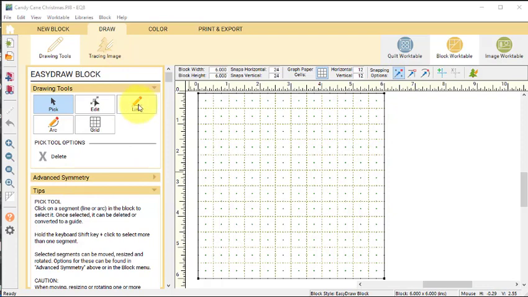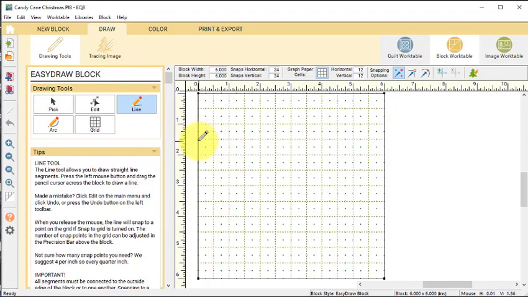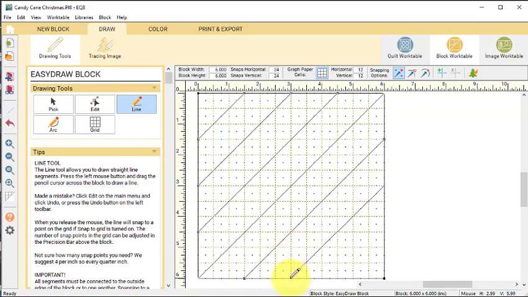Now what I'm going to do is use my line tool, and I'm going to draw diagonal lines every 1.5 inches. So I'm going to draw it at 1.5, 3, 4.5, 6, and then I'm going to go back to sort of that 1.5, 3, and 4.5.